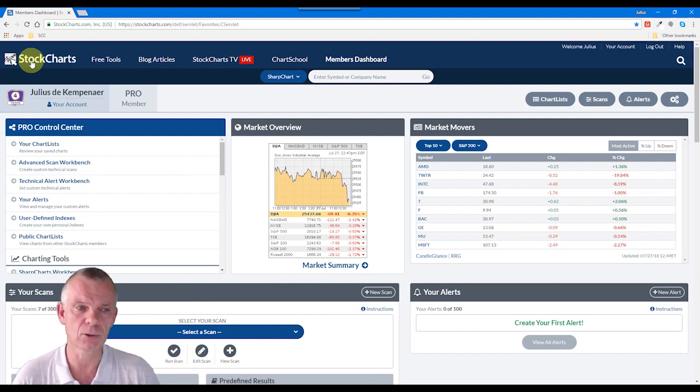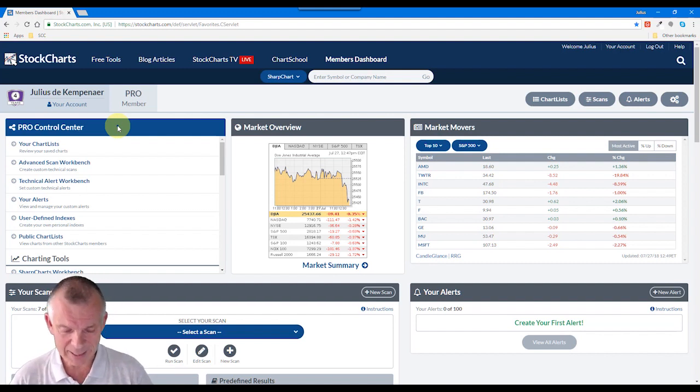We call this the control center, the homepage for members. Clicking on the StockCharts logo will bring you to your dashboard where everything is that's in your account. And where we're going to work right now is the control center. The second manner to access relative rotation graphs is from the control center.